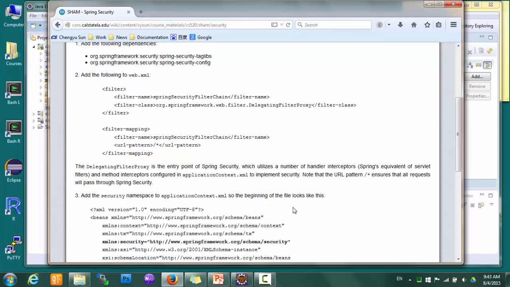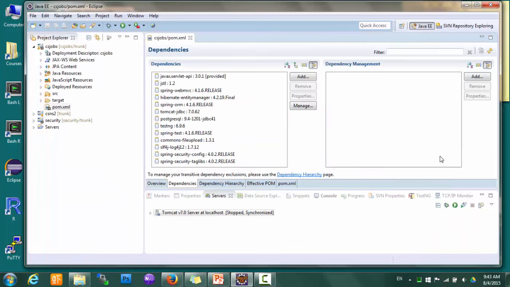And the next step is to change the web.xml file a little bit.